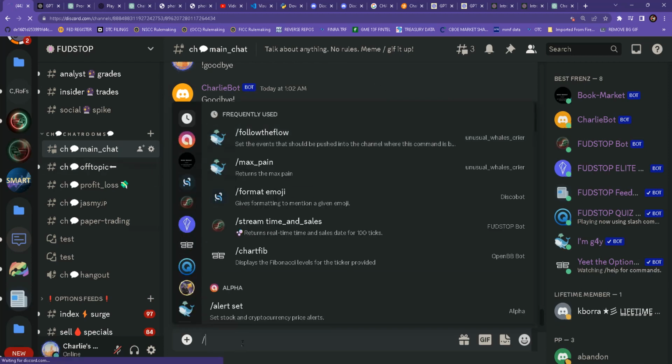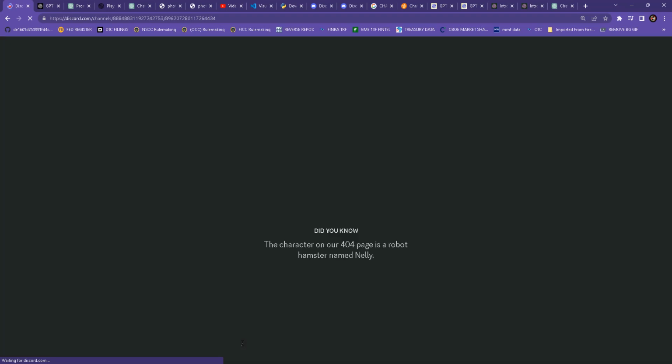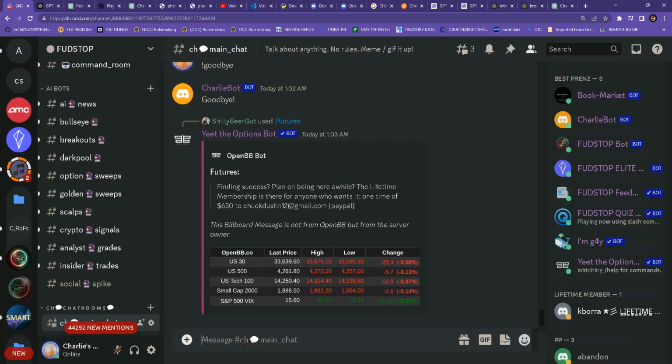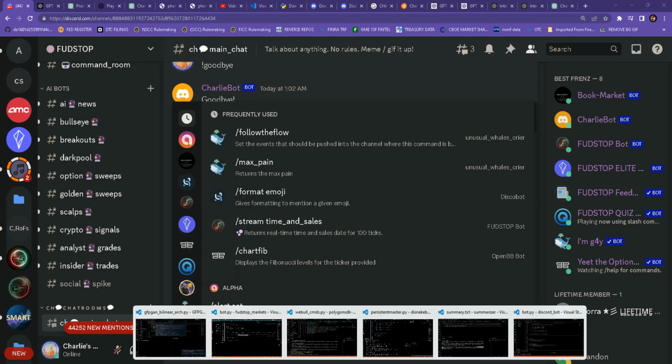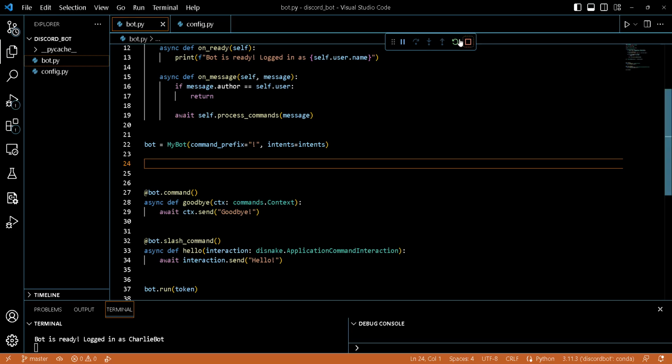I'm going to go ahead and refresh the page with Control R. And whenever you're working with code, it's always good to be in Discord from the website. So if you need to, you can access the developer window, which we'll go over later too. So let's see if we can see our bot now. I still don't see it in there. I'm going to go ahead and restart the bot file.